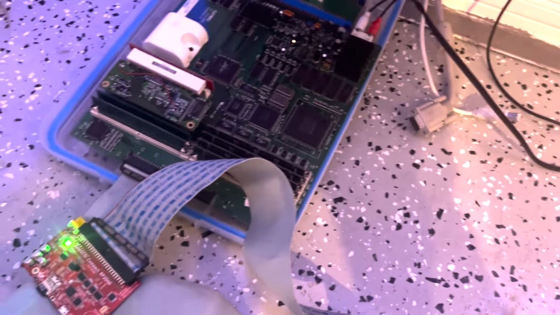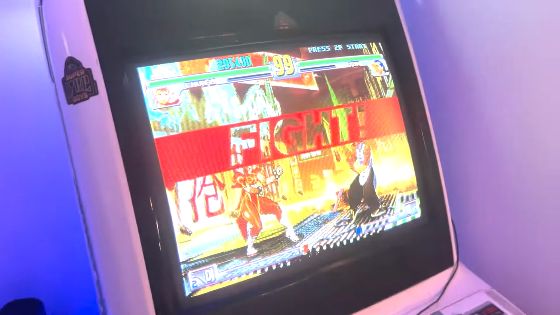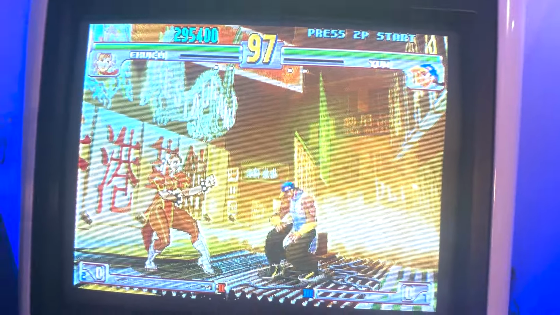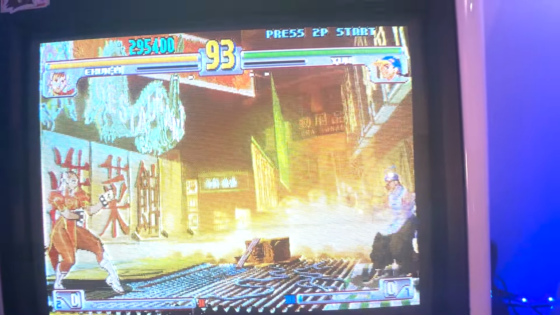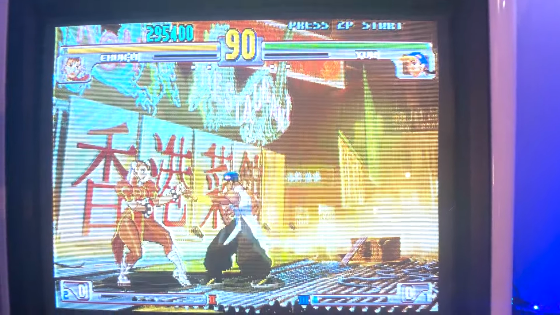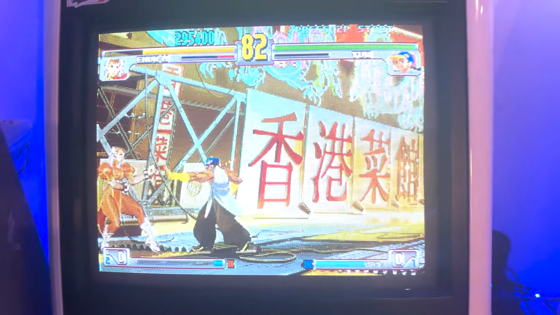The CPS3 is now plugged into the arcade itself. You can see there are no real wobbling issues with the arcade machine. It actually looks fine. The only thing is the aspect ratio, which is obviously different on a different system. Each system is adjusted differently, so you can adjust the fill-in for the monitor and so on. I'll do that later. So far it looks so good.